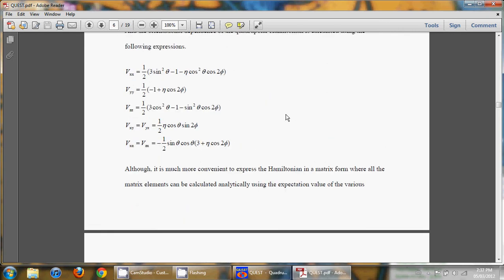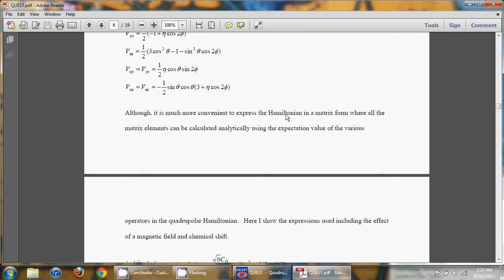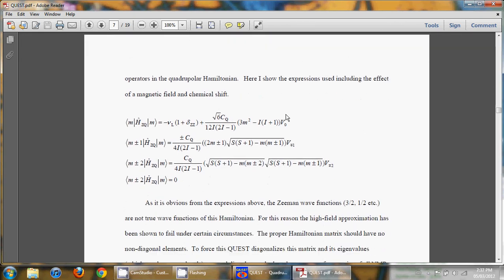So to do the actual NMR calculation, you have to do the sum of both the Zeeman and the quadrupolar Hamiltonian. So the matrix elements of the combined Zeeman quadrupolar Hamiltonian are as such, where the diagonal elements actually have this component which comes from the Zeeman interaction, where the chemical shift is added in there. And the problem there, again, why you need to use perturbation theory or exact theory to simulate quadrupolar NMR spectra, is because you have these off-diagonal terms.